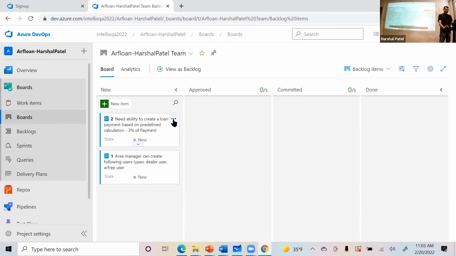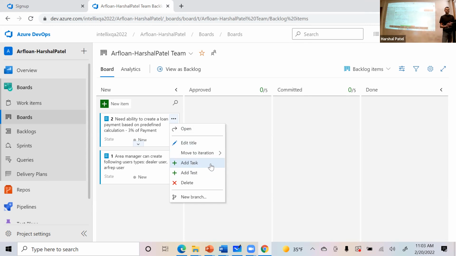Here you will see 3 dots for all the stories. So this story has 3 dots, this story has 3 dots. I'm going to click on it, and here I can do different things. It says add a task or add test. A task is generally a development task, and it will be added by the developers. You as a QA will not be adding a task. You will always be adding a test. Just remember that.